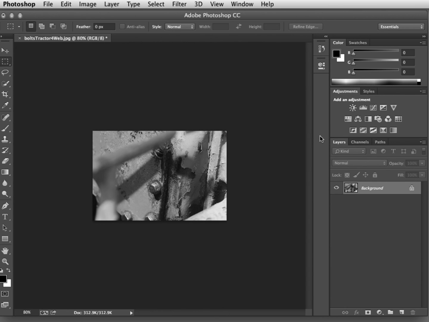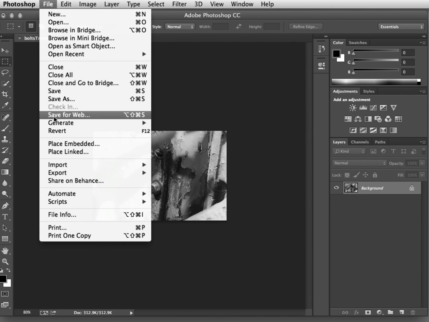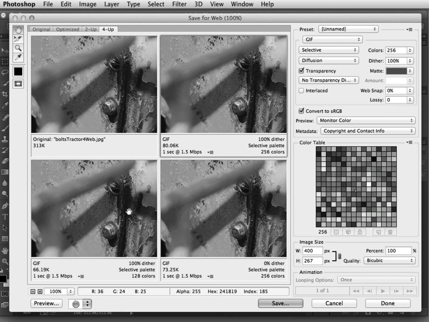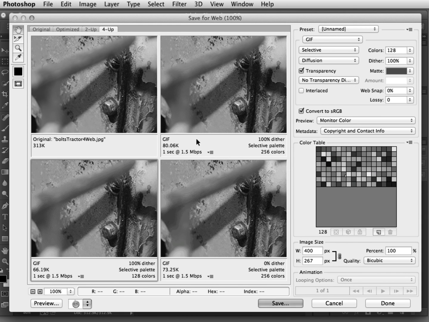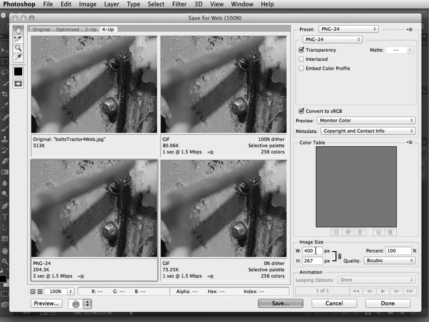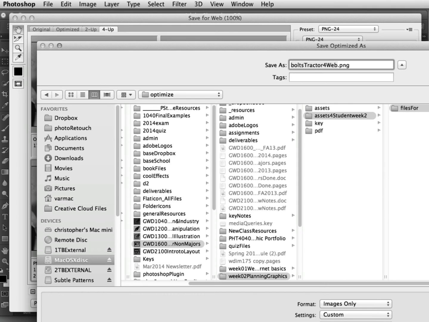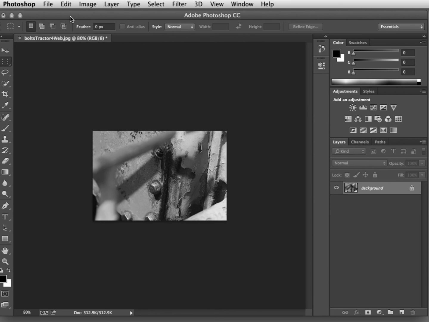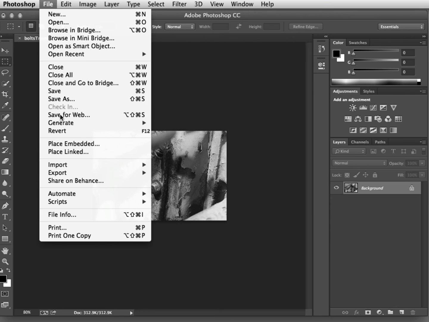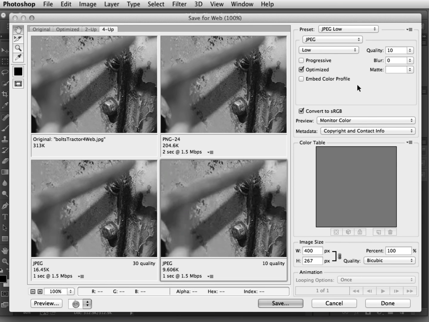Awesome. Now I'm going to go back to my Save for Web and do the same thing, except this time I'm going to change this into the default PNG. So I'm going to do PNG 24. I'm going to change its physical size, and I'm going to click Save. And now I'm going to save the PNG out there into the same directory. And there we go, I've saved the PNG. And last but not least, I'm going to save it as our JPEG that we worked very hard at.